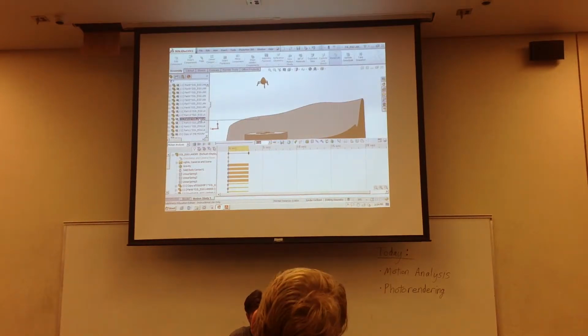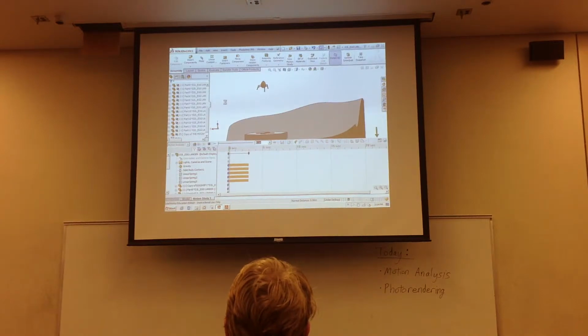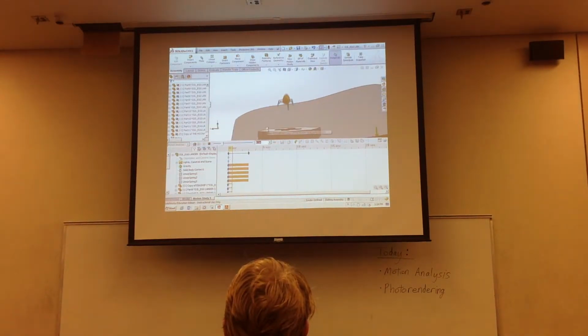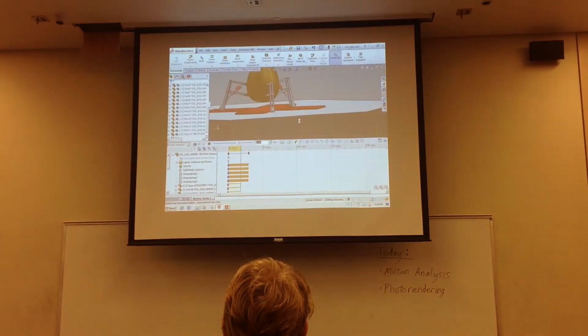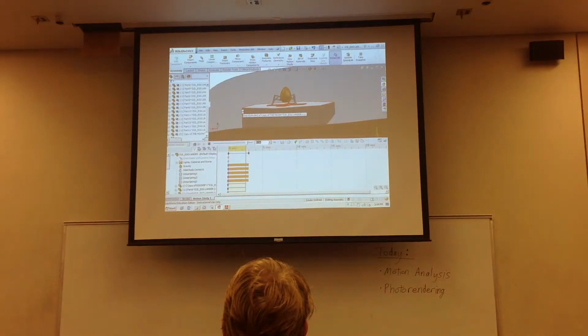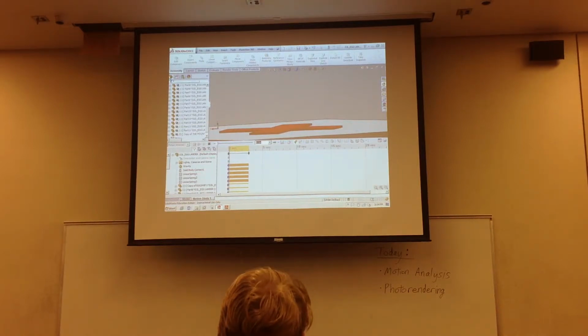So, okay, we've got our springs defined. Let's go ahead and calculate this now. Zoom in a little bit. Okay, so it bounces and fairly quickly it damps out. Zoom in a little bit more on the landing, and let me just play that one more time for you so you can compare that with what we had as motion without the damper.